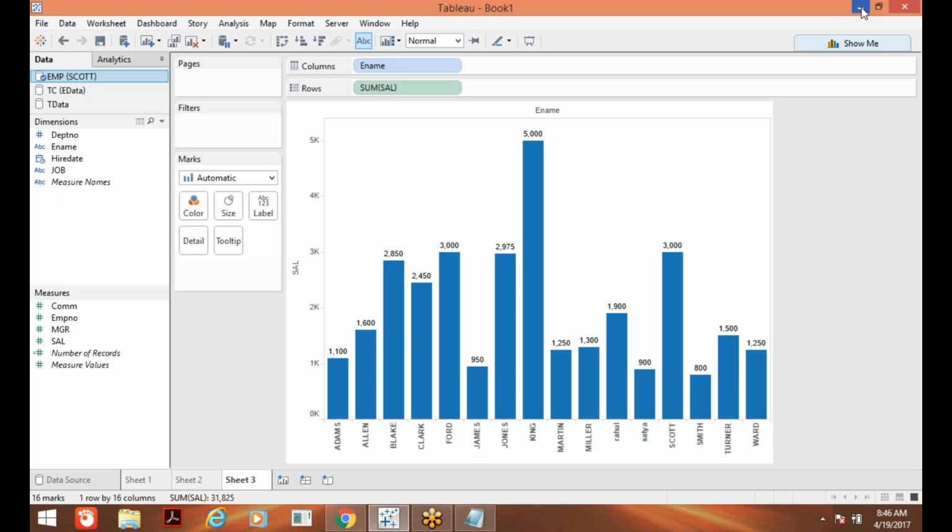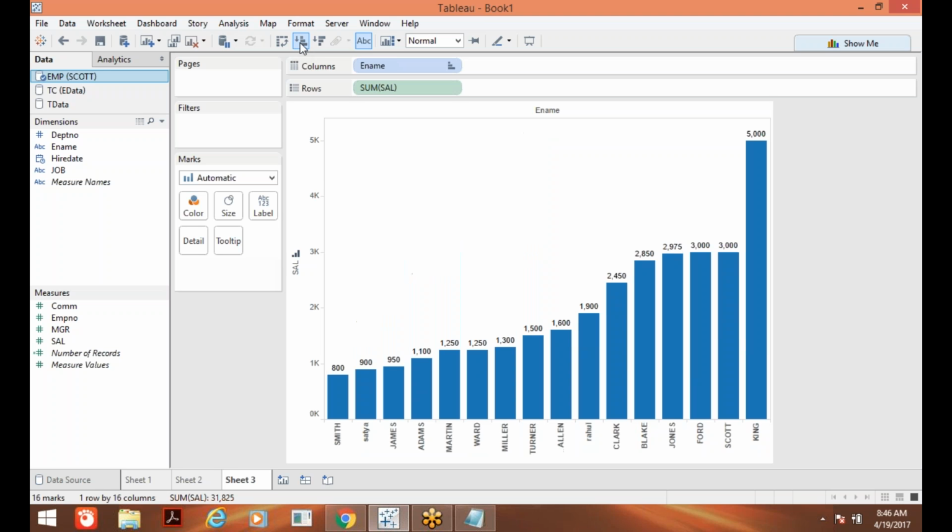Yes, ename is coming here. Select sum of sales from EMP. Yes, sale is coming here. Like that it is happening. If you click on sorter, in the query you will have order by. That's why I'm saying if you have an SQL idea, it will be a little bit good to understand.